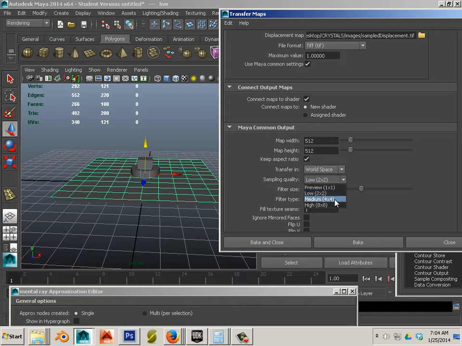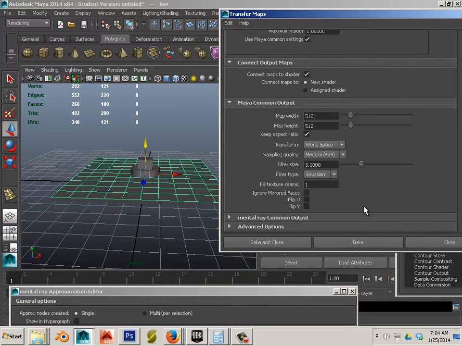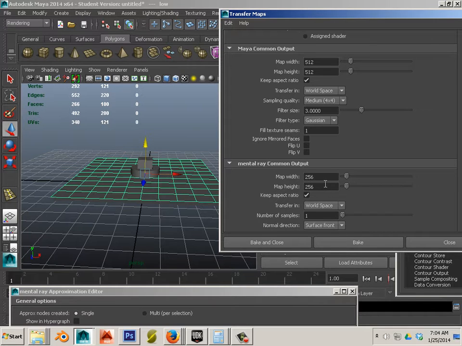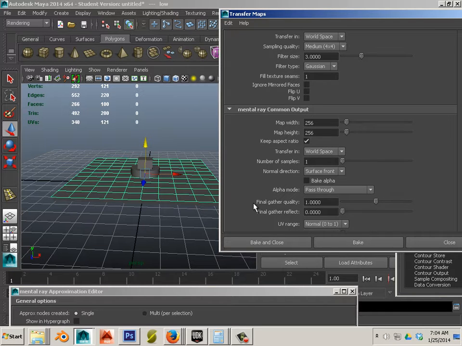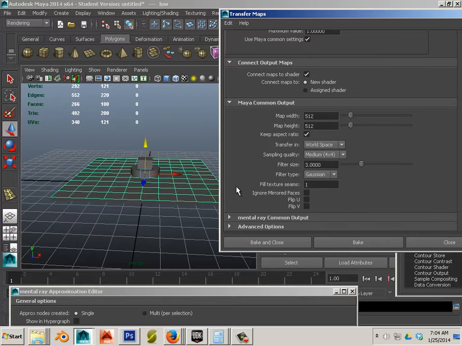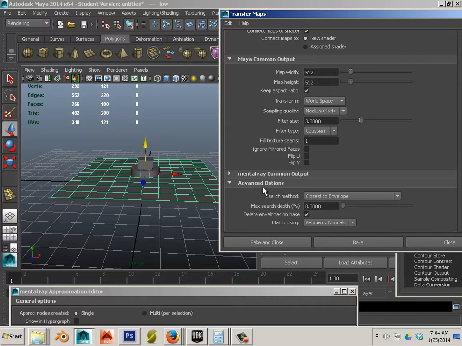Sample quality, I can go higher than this. I'm not using mental ray, but here's mental ray. And that's about it. So let's hit bake, see what happens, just by default.